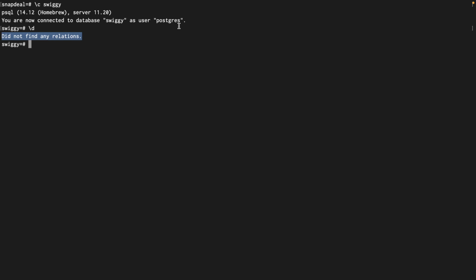Okay, all right. So how do you know the command to create a table? Yes, we can use create table and the table name. Nice. Create table and a table name. Let's suppose we are creating users.